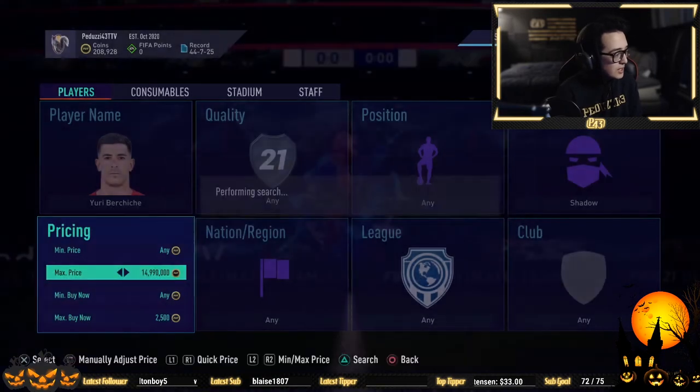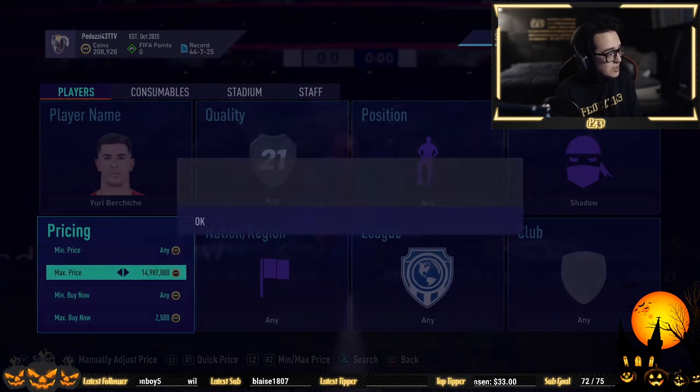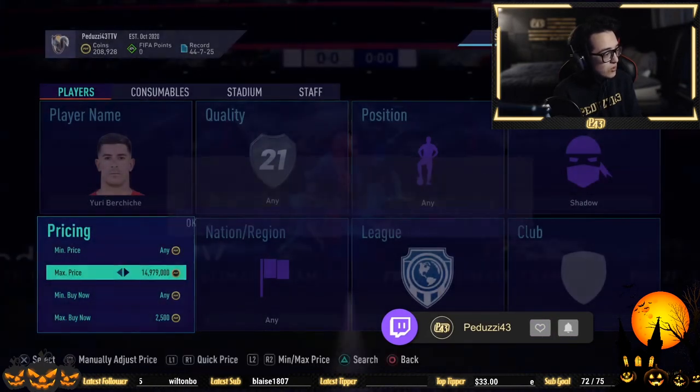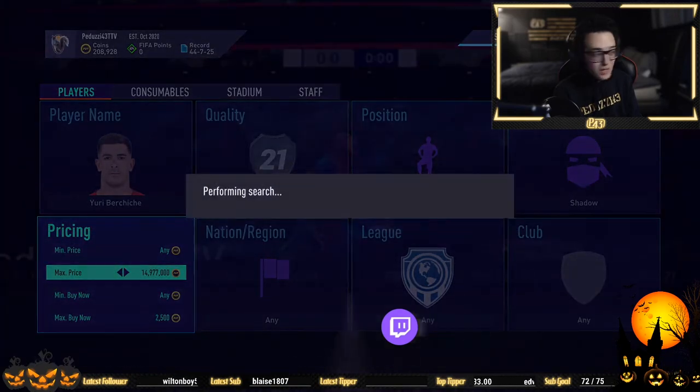And as I said once again, you only want to search 50 times. Then after that 50 times, you're going to want to switch it up so you don't get market banned. That's why you have those five separate players.